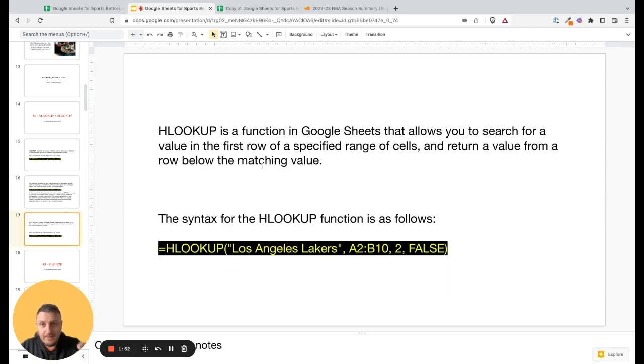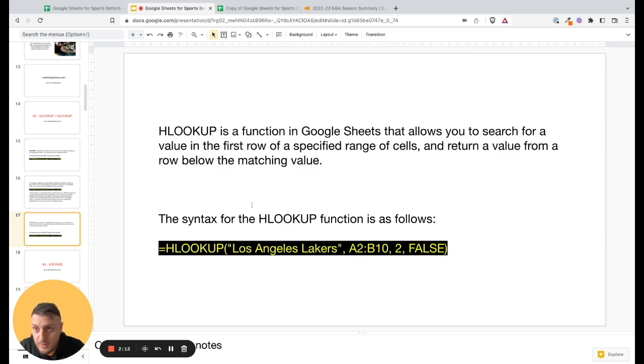Sometimes you will have a table with horizontal teams, so you will have Los Angeles Lakers, Utah Jazz, I don't know, but most of the time we have vertical, but maybe it can happen that you will have a horizontal line, and then you will use the horizontal lookup function. Okay, and this is the function for this.